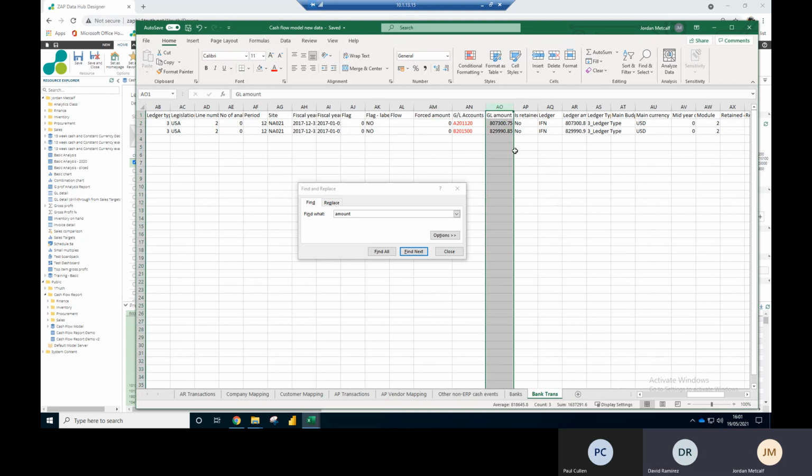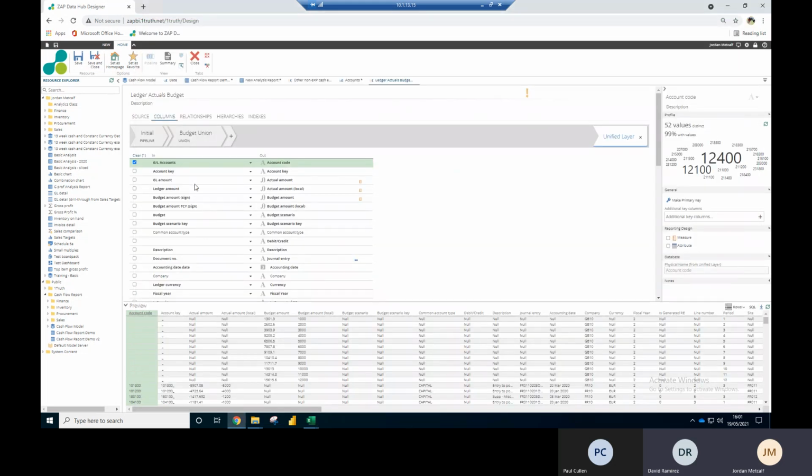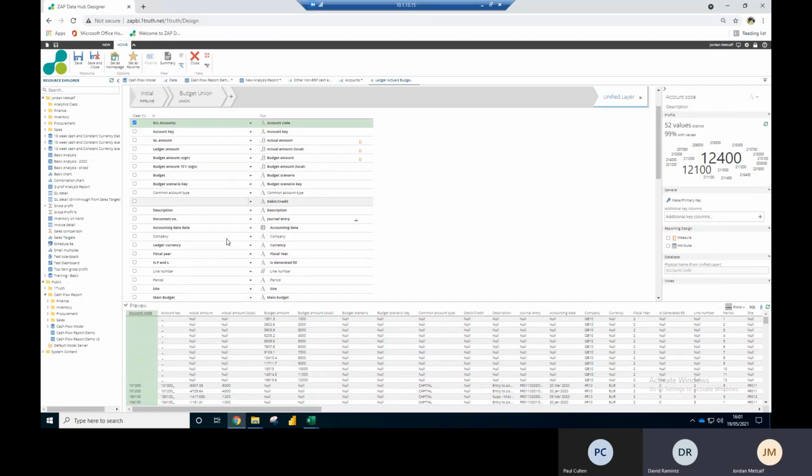So let's replace both numbers with 100,000. Okay. And the same for the other one. Yeah. All right. And now also in the date, let's find something that is like accounting date, or let's search for date. Okay, well, actually that's better. Accounting date. Okay. That's the one that we should be looking at.